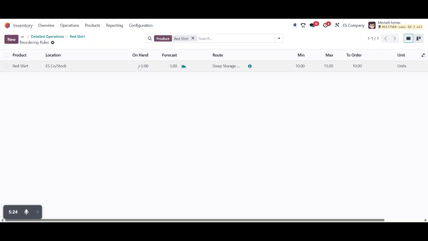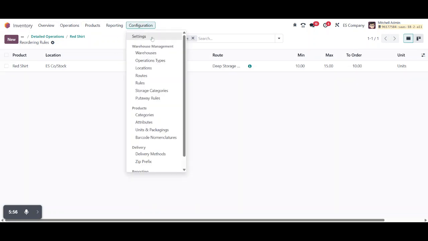So right now my on-hand quantity is less than the minimum quantity, and obviously it's less than the maximum quantity as well. So if I run the scheduler now, as I have 5 on-hand and my maximum is 15, the system will create an internal transfer to move 10 quantities from my deep location to my warehouse location, stock, this particular location.